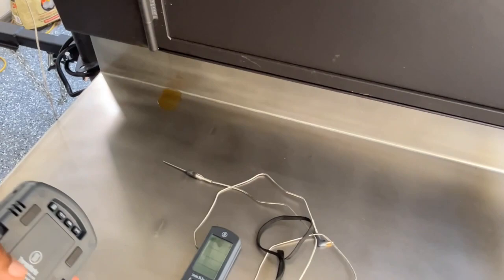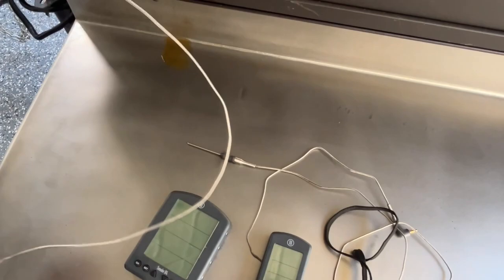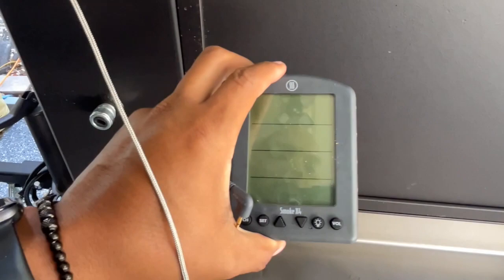Now my Meater probe would not connect, which sucks. But like I said, I like gadgets. So I have a ThermoWorks Smoke. I'm gonna get that hooked up and that's what we're gonna monitor this cook on.